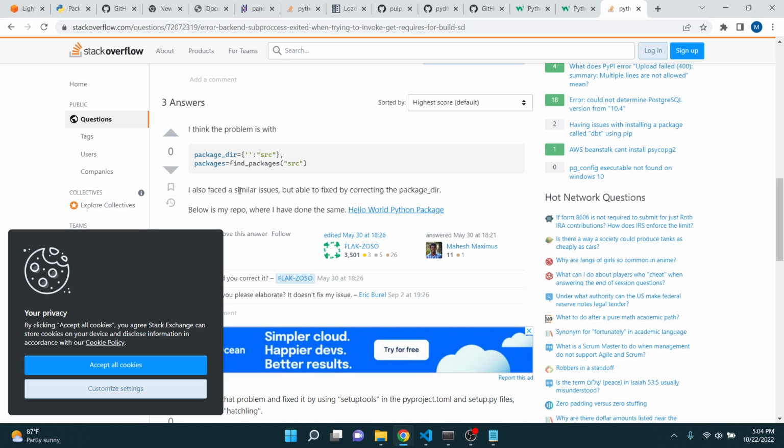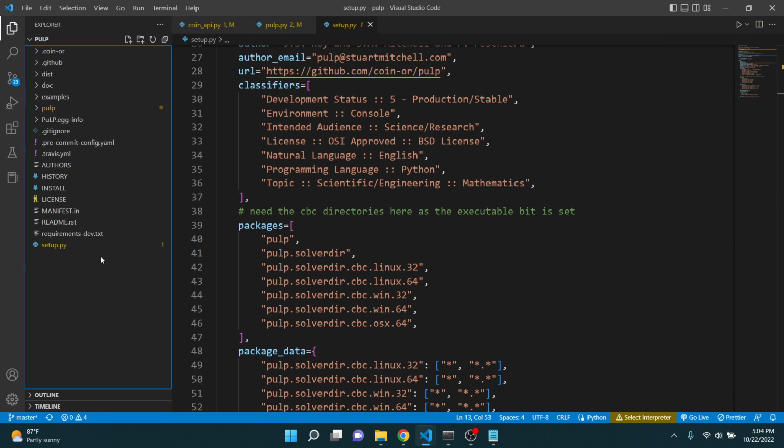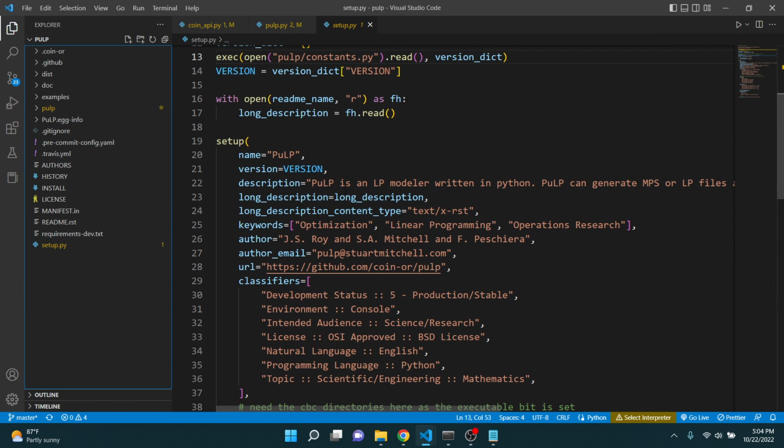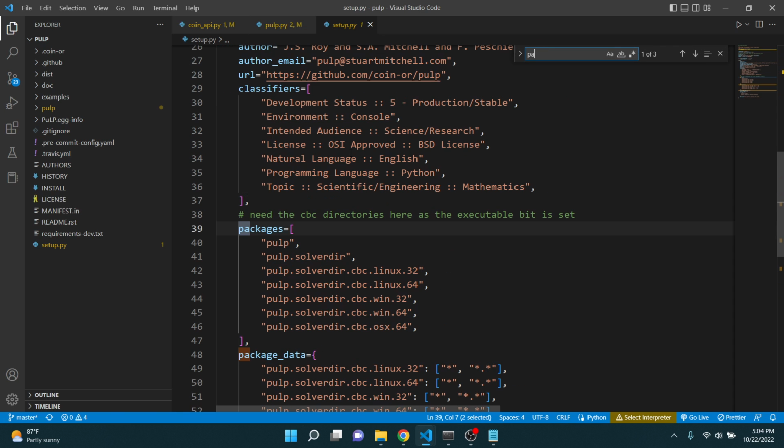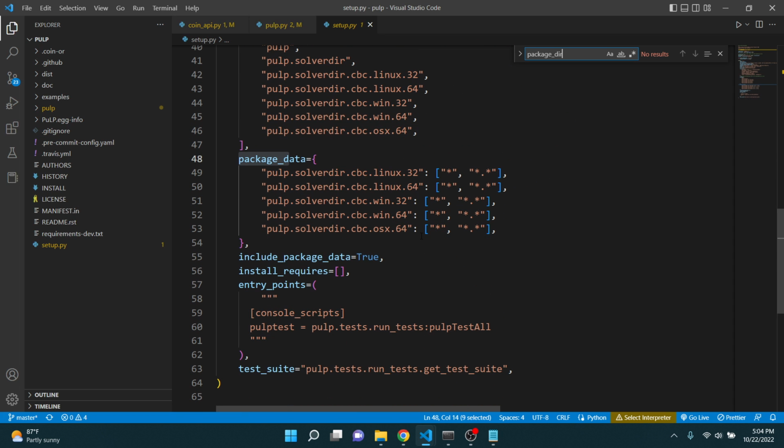Package dir, packages. Okay. So we don't have package dir, but we do have packages. Include package data. Solver dir CBC links 32.